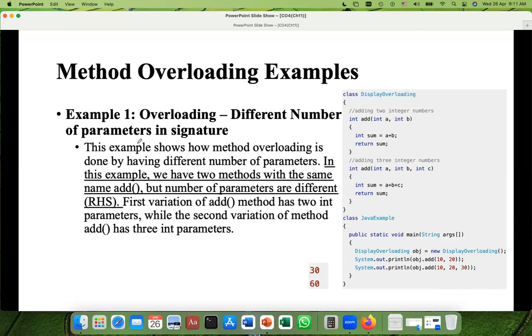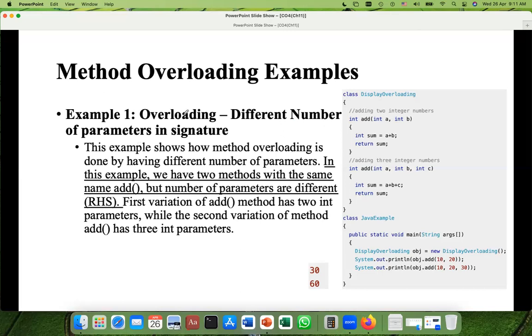So answer me in a general sentence. What is the first way? Different number of parameters is the first way. What is the second? Any? Same parameter? No. Same parameter, but what is the idea? Different data type is another one, okay. What is the third one? Sequence, which you want to say. You want to say tartib, but you are saying same parameters. You want sequence, tartib, okay.